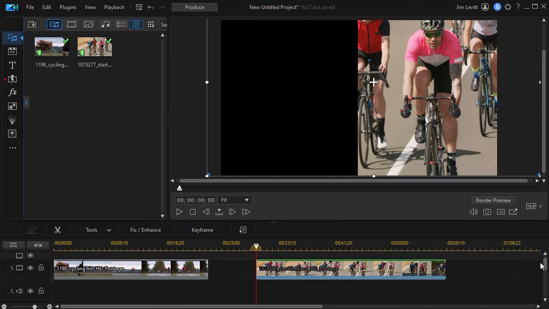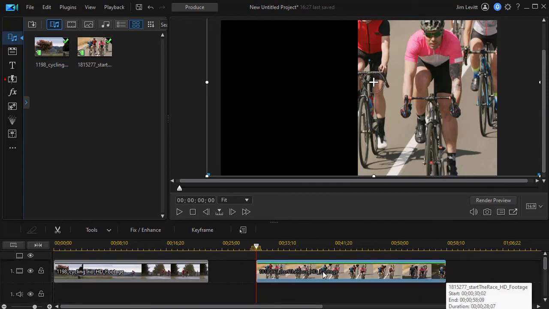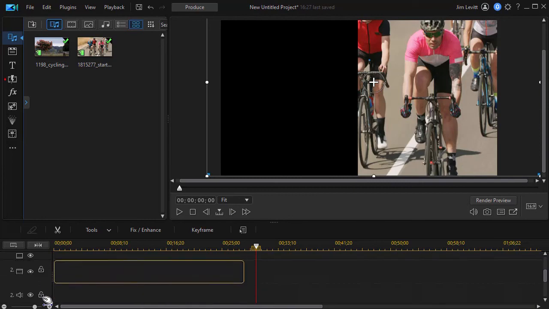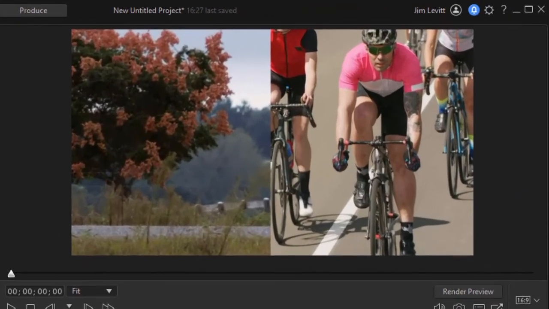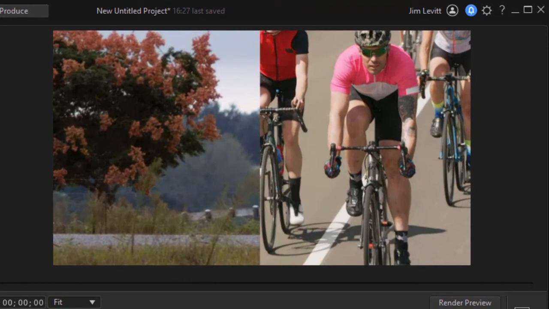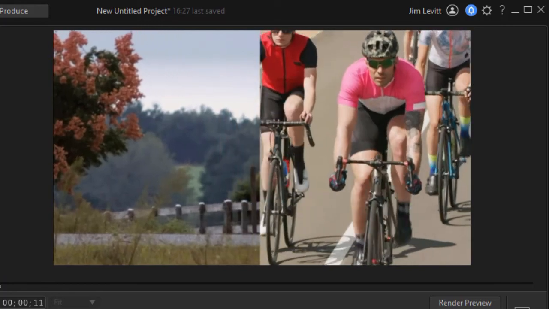We simply take the one track, it doesn't matter which one, and we put it above or below the other one, where we have right and left together. We're going to play this, and when we do, you see that we haven't done it perfectly, but you get the idea. Let me show you what happens.